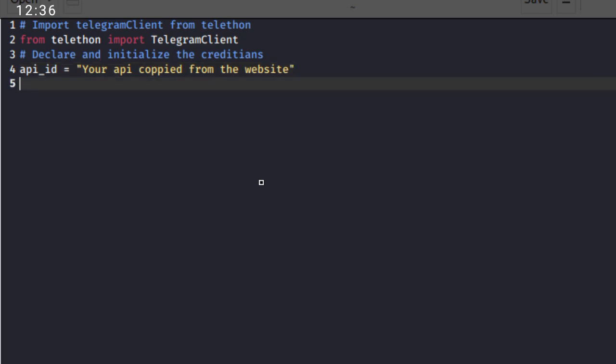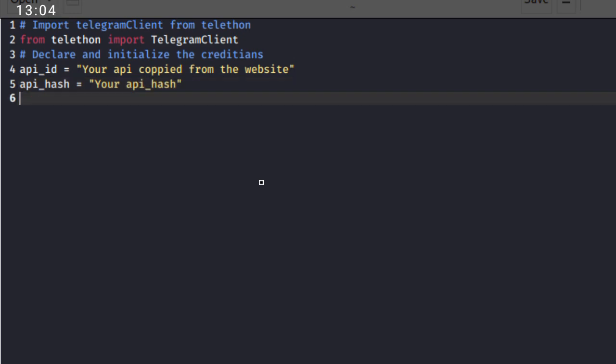This is the most sensitive information, so it should not be visible to users. You just copy from the website you got, and then the API hash is another important one. So you also copy your API hash from the website.